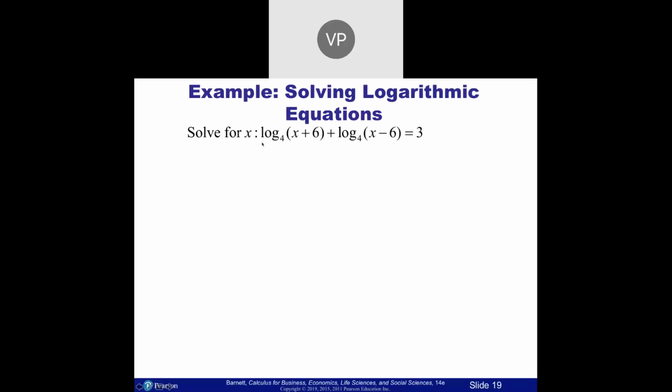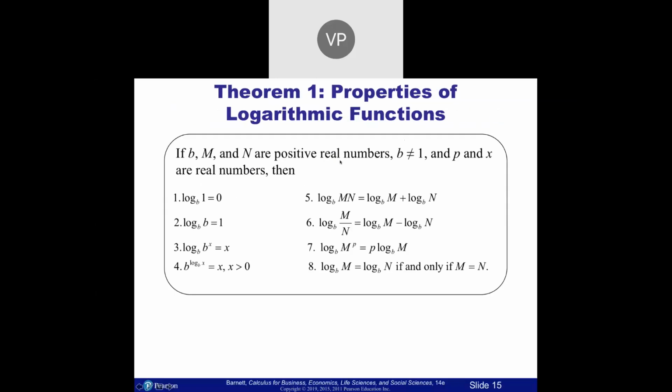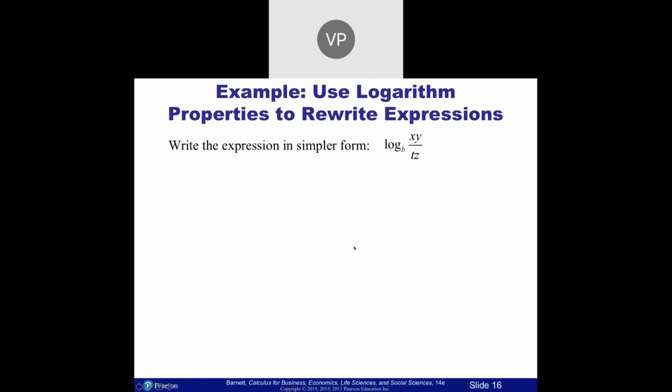Another one right here. Now we start getting a little more complicated equations. And notice, go back again to these properties. These properties are dual directional. Okay, they go both directions. So sometimes you have this log of m over n, and you want to rewrite it into 2 logs of m minus n like this. Or sometimes you've got 2 logs and you want to shove them together into 1 log. On property 7, sometimes you want to take that power and put it out in front. Sometimes you have that power or that number in front and you want to move it to the back and make it a power. It depends on what you're trying to solve, what you're trying to get.